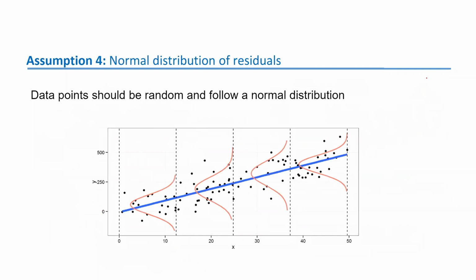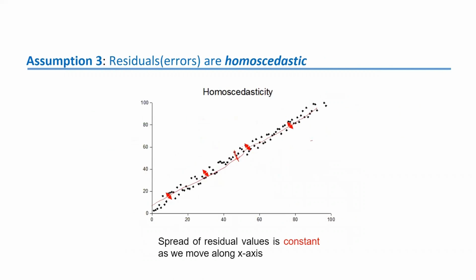Okay, the fourth one is the error should be normally distributed. We all know that when we have homoscedastic data, and we have created a regression line at the middle, and if we draw a line, this data is normally distributed. The residuals on both sides of the line are normally distributed. So this is a normal distribution. We have seen this in statistics that whenever we have a bell curve, it is a normal distribution. So the error should be normally distributed and it should follow a normal distribution pattern. If you want to see, even if you draw a line anywhere, the data is normally distributed. You can draw anywhere, the data will be normally distributed.